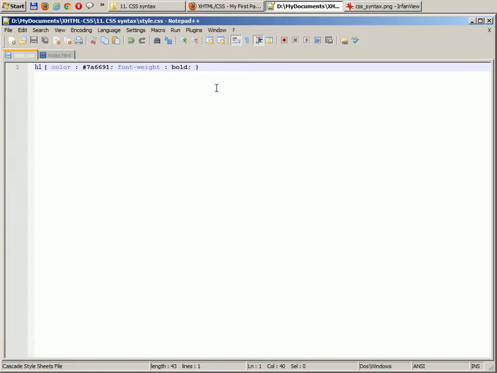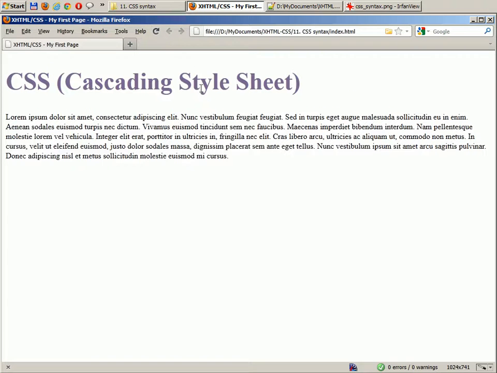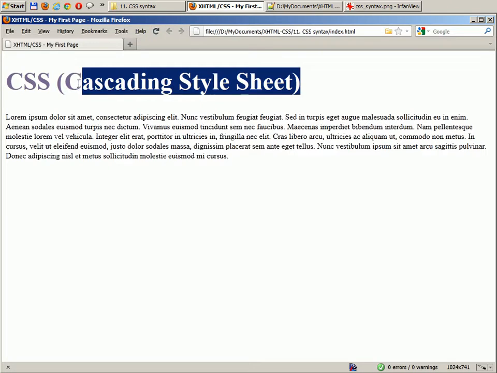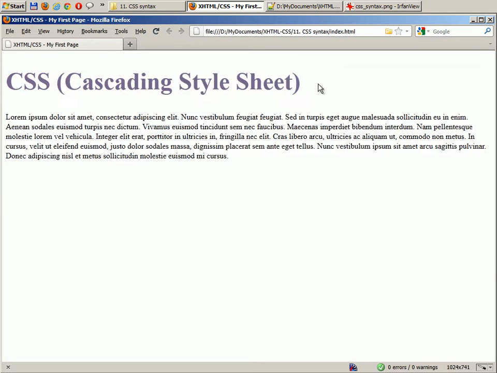But just to make a point here, I'm just going to switch from font-weight to, let's say, font-size, okay, because we can control that, and we delete the bold. And for the font-size property, we can state the size. Let's do it first in pixels. Okay, save it, go back and refresh, and there you go. Now see, we changed the property there.